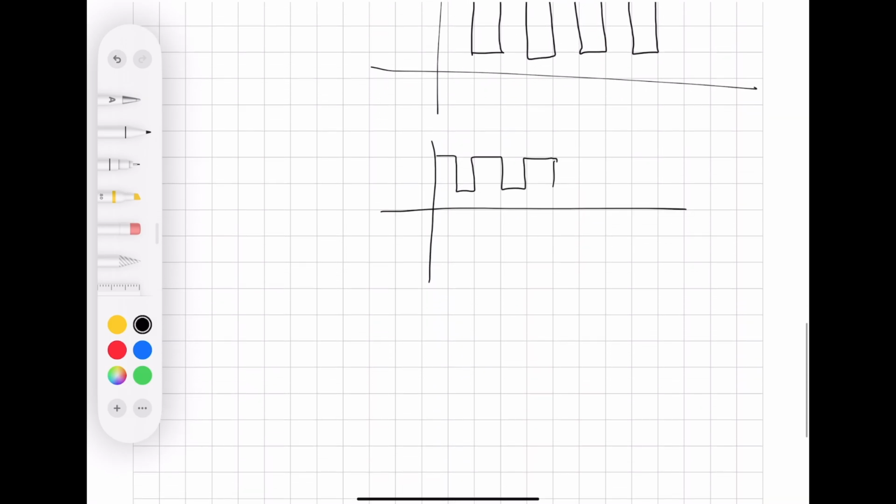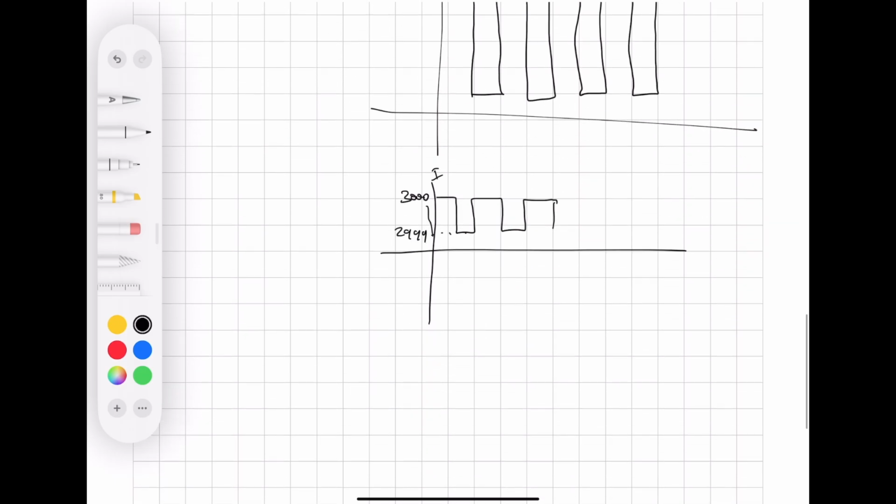But now it really tells us, after we do our calculation and adjustment, that this is 2,999 and this is 3,000, and now you can easily subtract the two because you can see the difference. One very important thing to note is a lock-in amplifier is used with a low-pass filter.